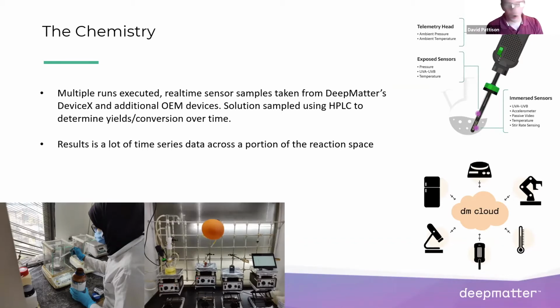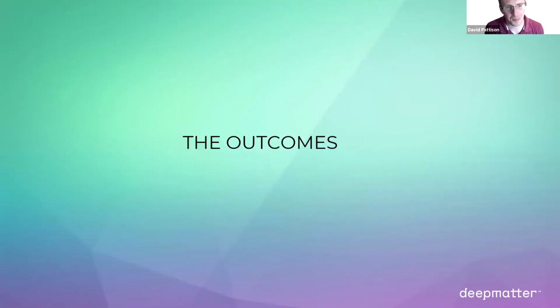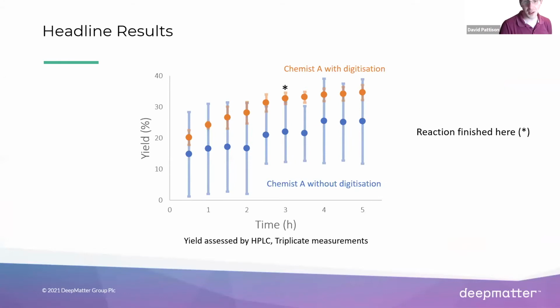We get a lot of data out of that, right? I think, how many did we get? I think we did in the tens of runs. I can't quite remember. I think it's mentioned in later slides. But it's a lot of data. It's particularly a lot of runtime data, a lot of sensor data that's coming in. But we'll have a look at that in a second. The outcomes, well, the headline result goes up first, right?